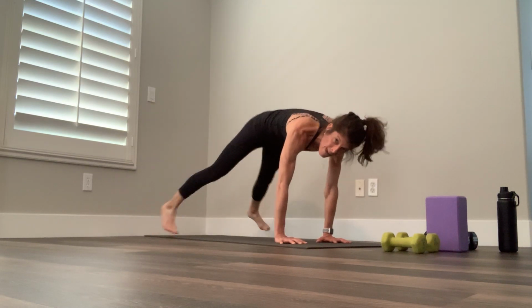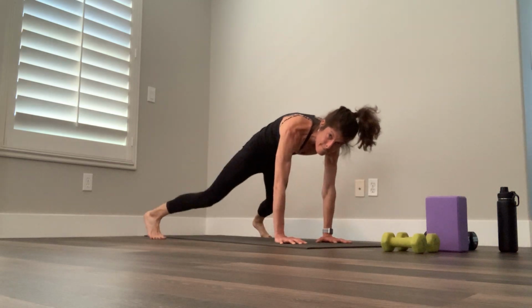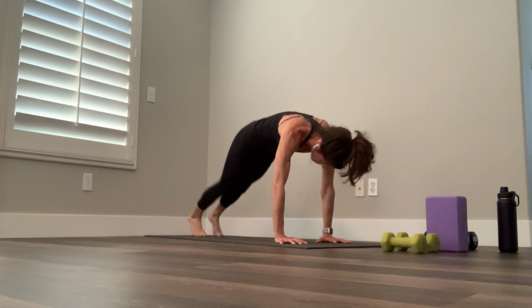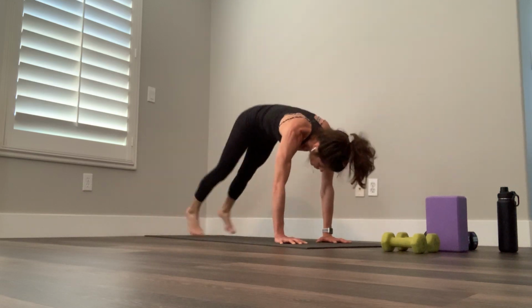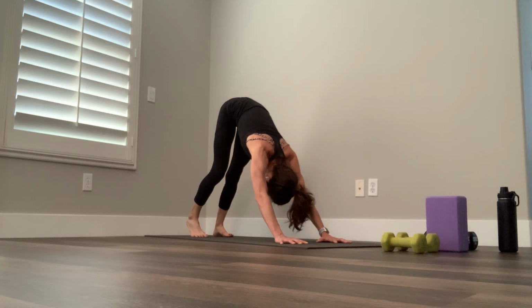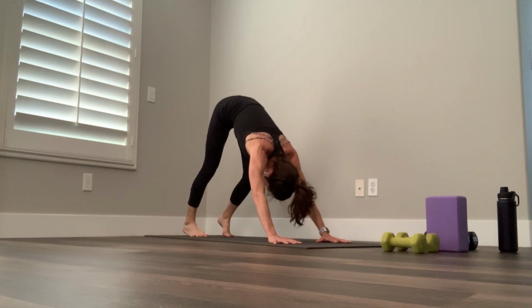Here for 10. Last 5, 3, 2, and 1. Downward facing dog. Stay for the inhale.